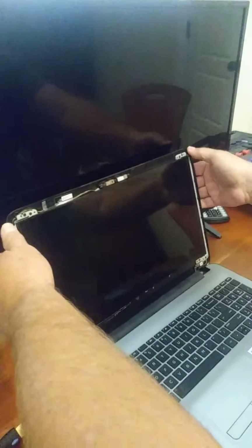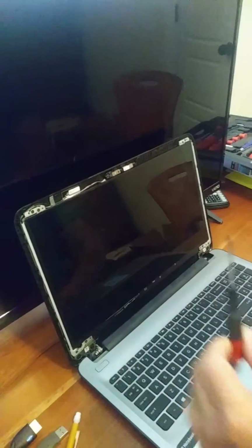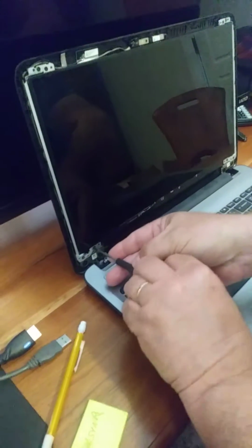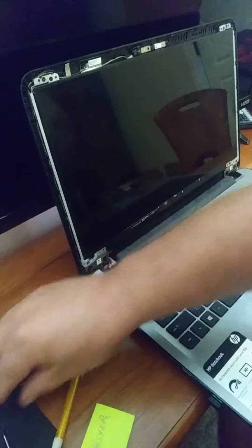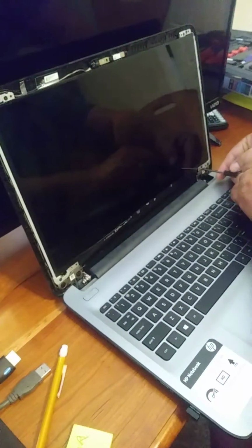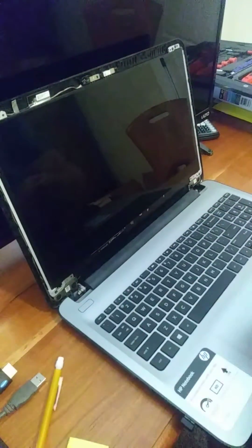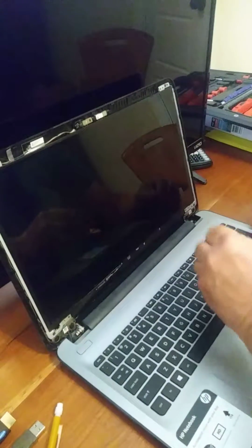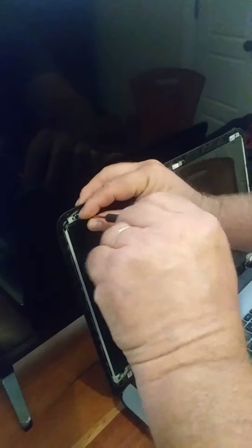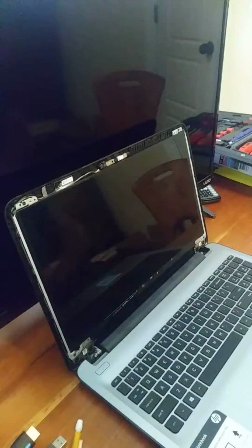So here we are with the screen. It had a crack up here at the top. And to remove it, I've got this small Phillips screwdriver, and I'll start here at the bottom, removing these 4 small screws out of the tabs on the screen. My screwdriver is somewhat magnetic, so it kind of helps to hold these little screws. So the 4 screws are out.